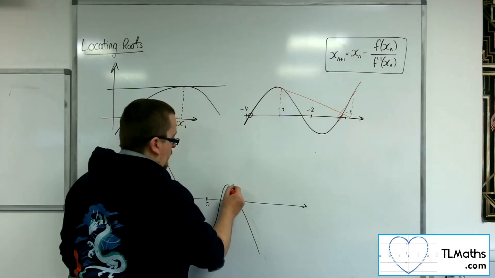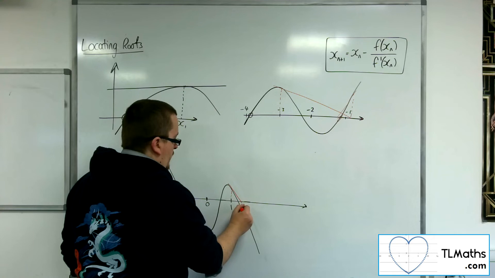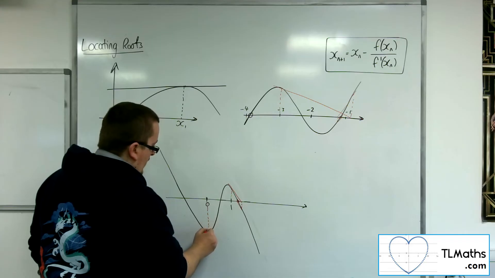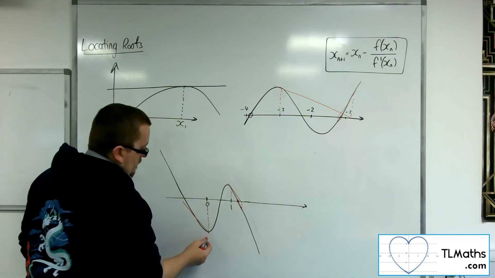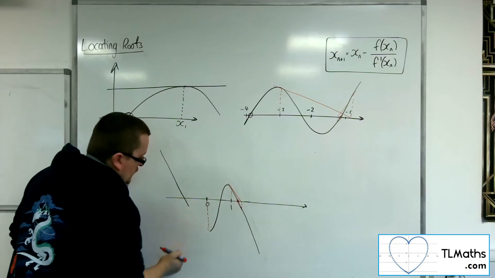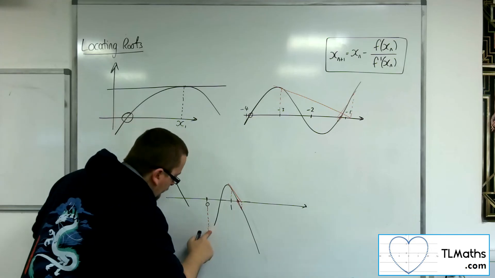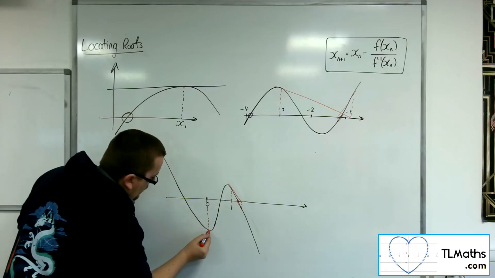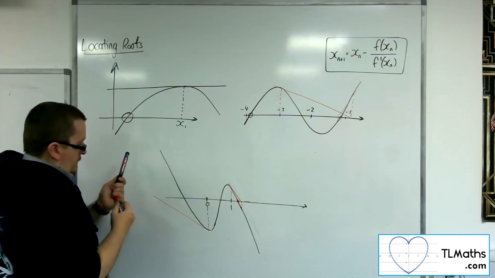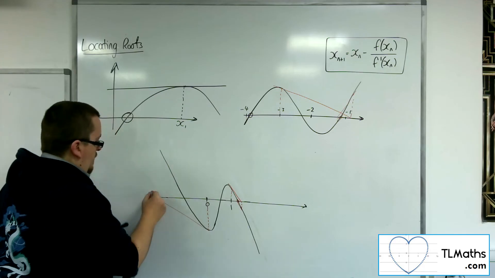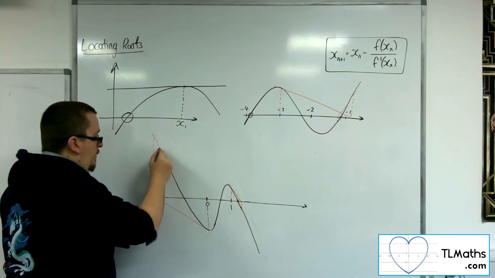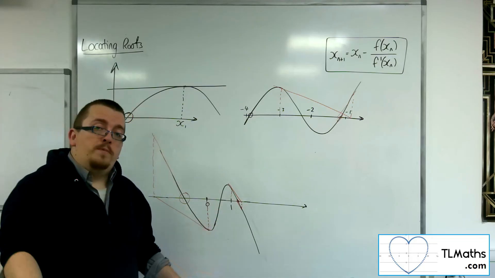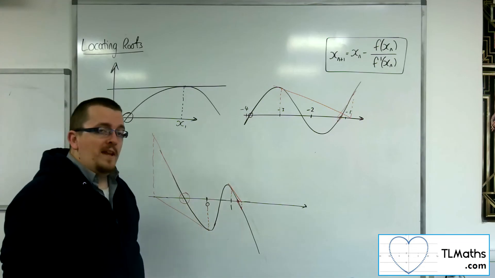However, starting at 1 actually gets me to home in on this route here. And starting at 0 actually gets me starting, so let's say that's not a very good tangent line at all, that's really terrible. It's really because of the shape of the curve that I drew. So that would shoot off that way, cross through the x-axis. And then I'd be going up to the curve again and I'm going to shoot down and I'm going to home in on that route instead. So in actual fact, even though I know that there is a route between 0 and 1, I won't be homing in on it.